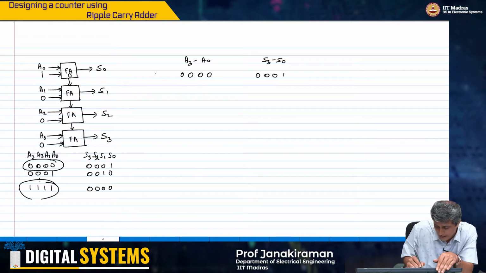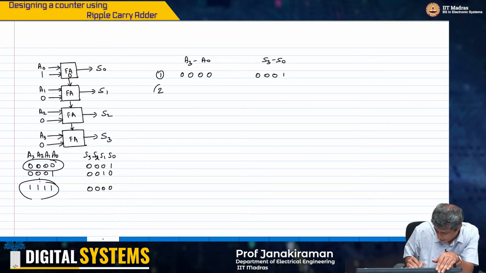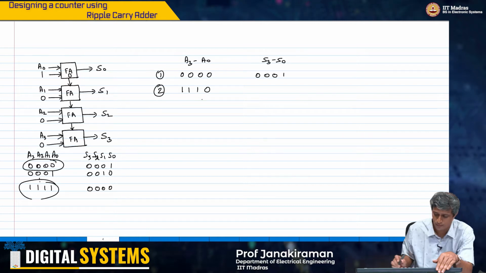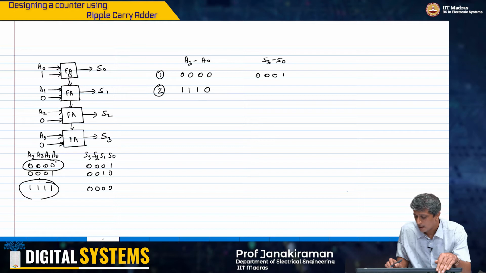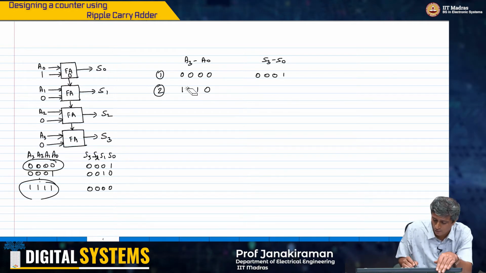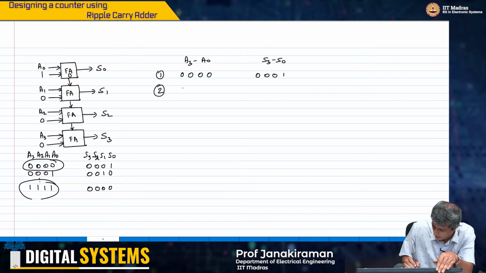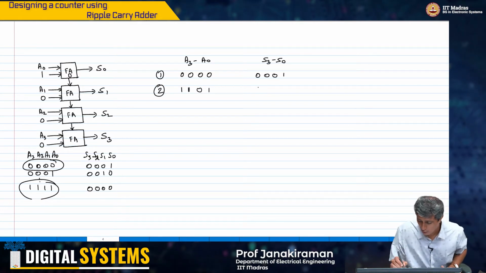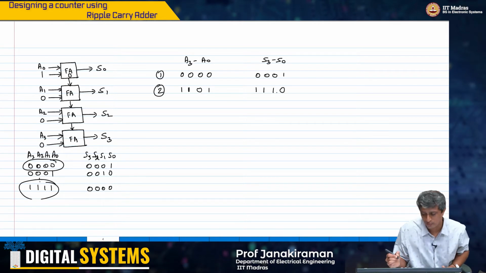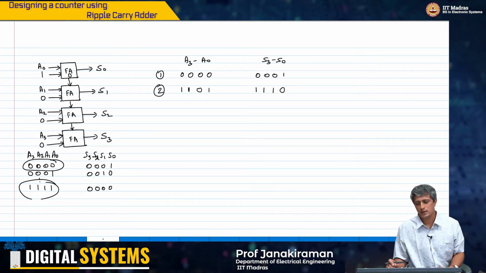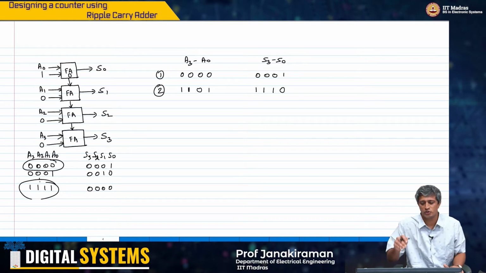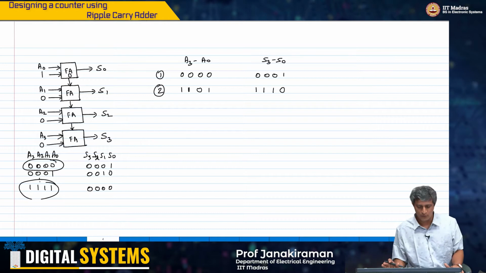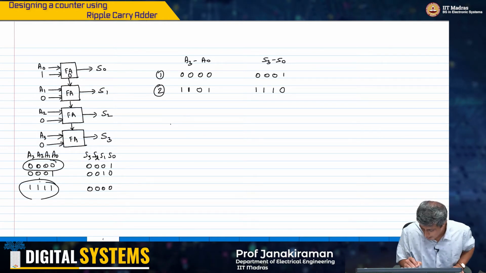And let's say this is state 1, state 2 is 1 1 1 0. And what do I want it to do? Let's say I want this to go, or I'll say something even better, I will say 1 1 0 1. That means I want this output to go to 1 1 1 0. If I add 1 to 1 1 0 1, the sum output eventually should stabilize to 1 1 1 0, right? Now let us look at how I am plotting this.